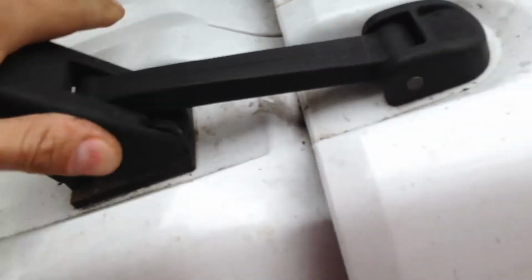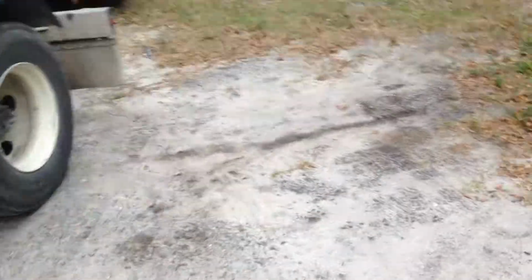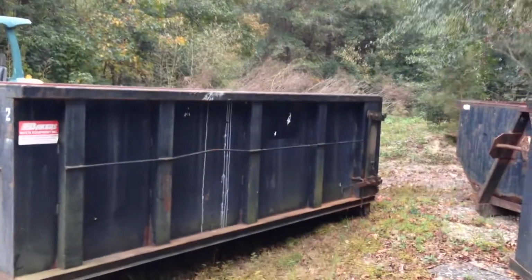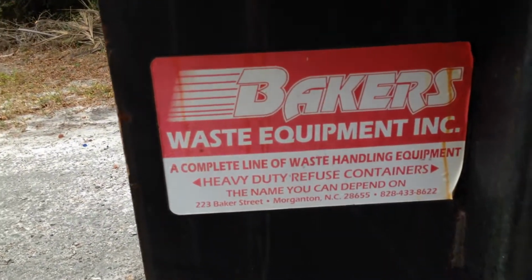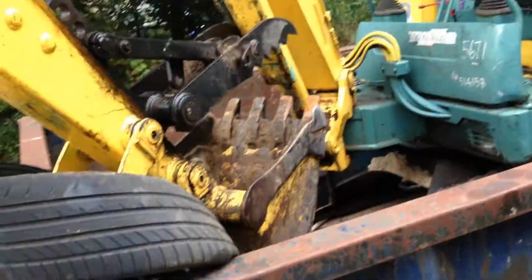Nice and easy. Got mechanic coming. That's what that stands for. Garage man's companion. We'll get the key out of the Yanmar. We got several sizes here. Some nice ones, some rustier ones, and there's how you do it. These are Bakers. Most of them are the good ones here. Give her a kick. Solid. And that's it. That's the truck.